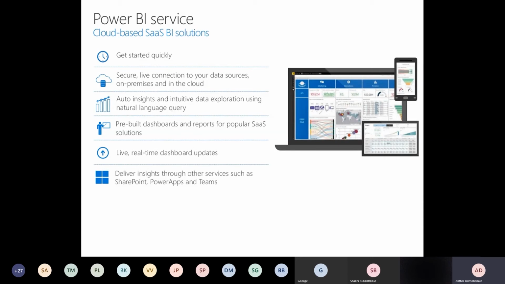So there is one feature that you have in Power BI cloud that you don't have in the desktop. It's a feature called dashboard, okay, which is actually live tiles, which you do not have as such in a report. I'll show you in a demo what a dashboard is, right?